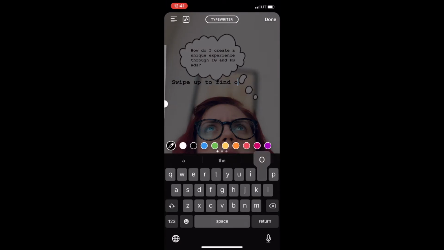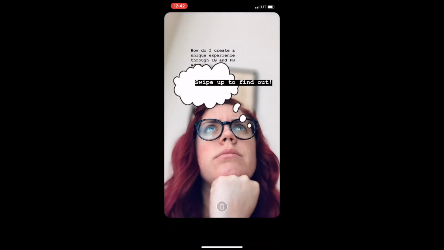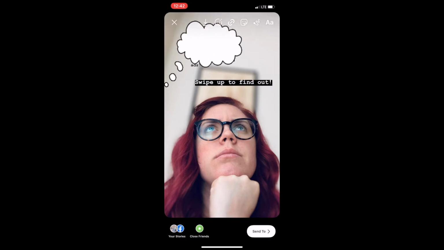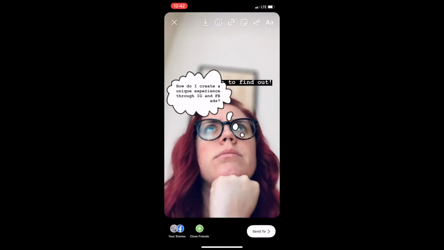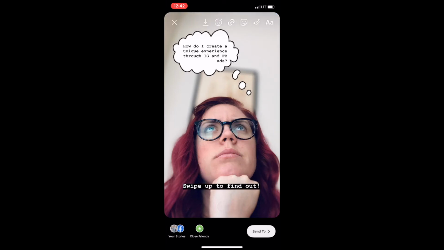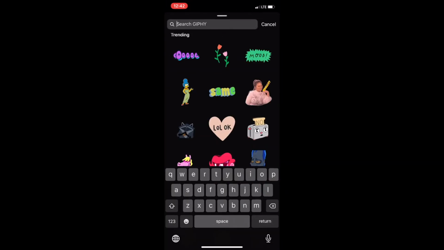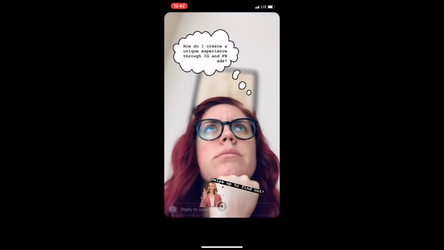Next, I added the swipe up action for Instagram TV videos. You can use this feature even if you don't have thousands of followers. If you have 100 followers and you're doing Instagram TV stuff, you can 100% use that swipe up action. So what I'm doing right now is I am fixing the placement of whatever happens with this. This is a feature that really bothers me. You have to be really careful with where you place your stuff and which pieces of content you touch when you're creating an Instagram TV or an Instagram story. And then I'm just going to add a swipe up little icon there.